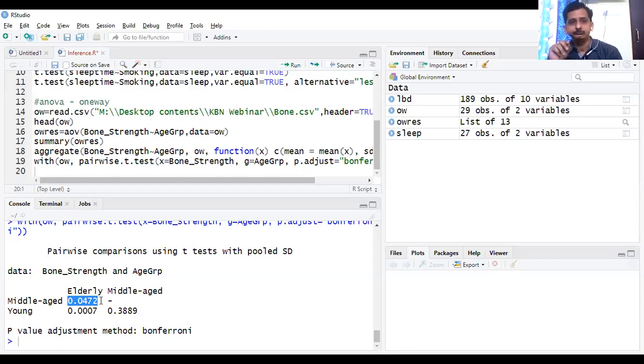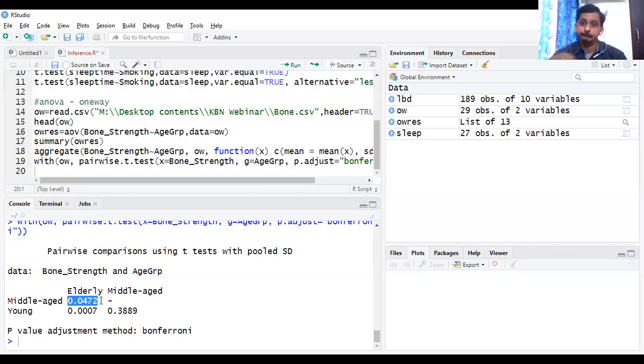The total significance level we have taken for testing ANOVA is 0.05. When we do the pairwise comparison, the same level of significance should not be considered. It should be divided by the number of groups in comparison. That is, 0.05 by 3. Okay, what will it come to? 0.0133. So this 0.0133 will become the level of significance for each pairwise comparison. If we don't do that, we are creating an error rate, which we call the family-wise error rate.